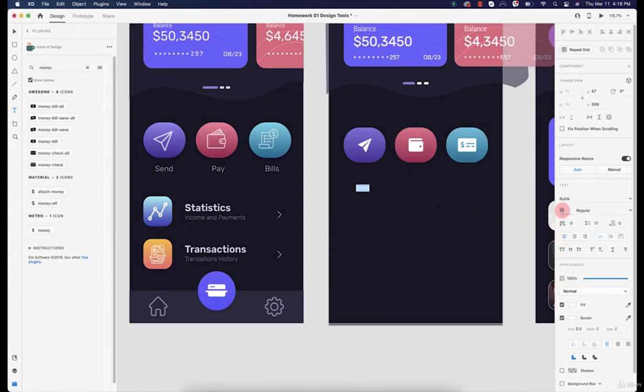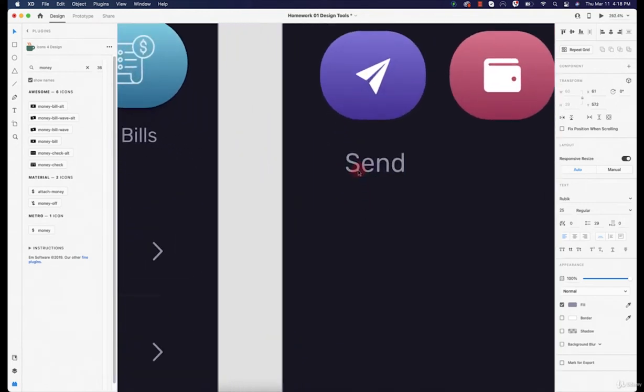And of course, we're going to increase the size a bit, like this. And the color, pick it from here. We need the same color. Perfect. Now go to the selection tool. We need to disable the border as well. Disable it. Move it over here. Let's make it smaller.